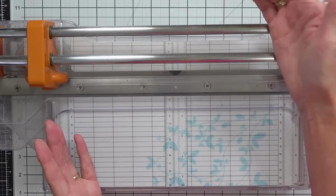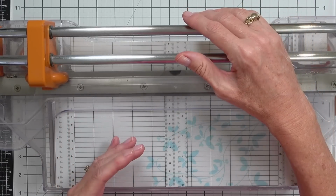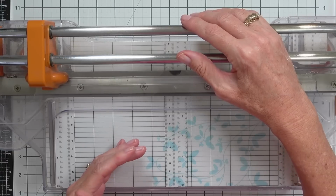It ticks all the boxes for me. I don't have to buy blades. I can make my card bases really quickly, and it's very accurate.